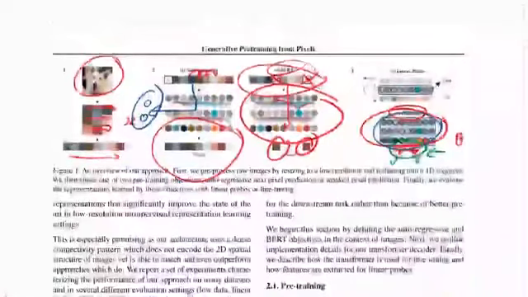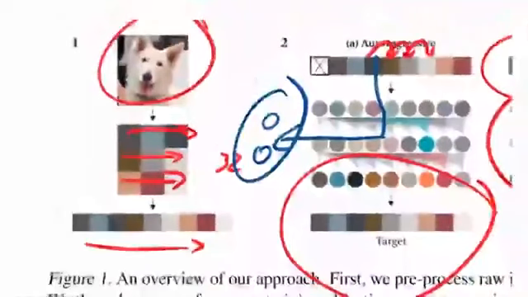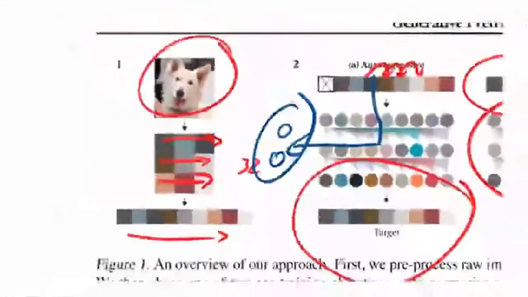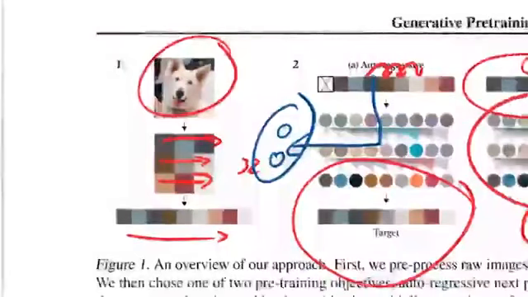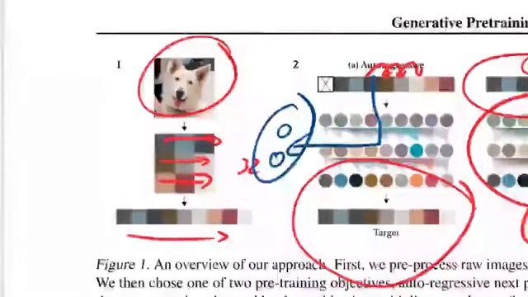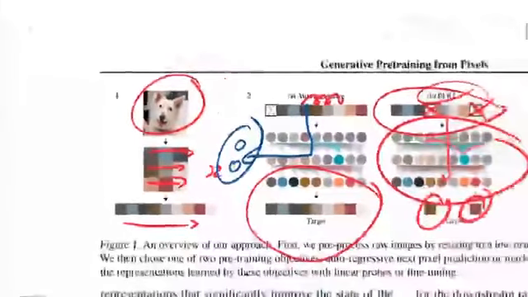You can look at the paper, their numbers are pretty good. On ImageNet, they do not reach the same super duper performance as they do on CIFAR10, and I guess that's probably because they have to downscale the ImageNet images way more than the CIFAR10 images, because those are of course only 32 by 32. So because they have to downscale so much, they probably lose a lot of information. And I would be interested to see if there is a way to involve convolutions in all of this, to do the downscaling in a learned manner with convolutions or something. I'm sure this has all been done already. I'm just lazy to look it up.